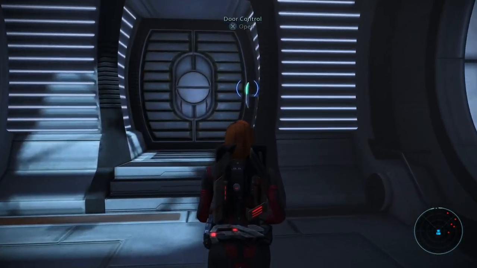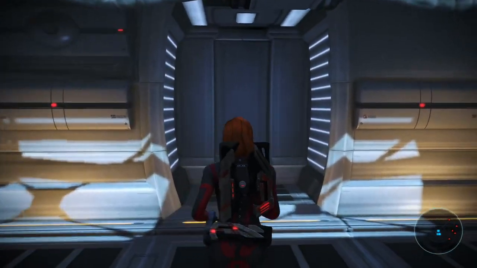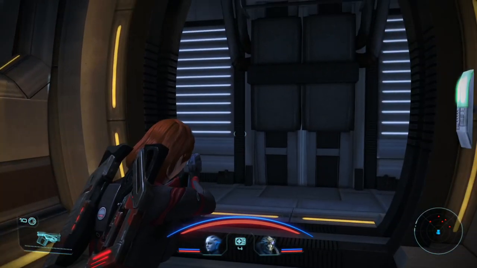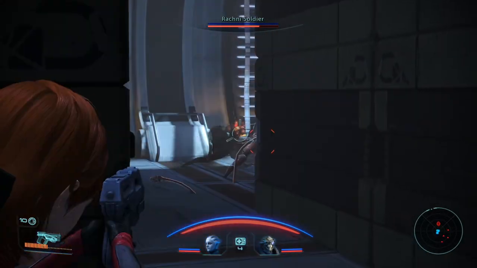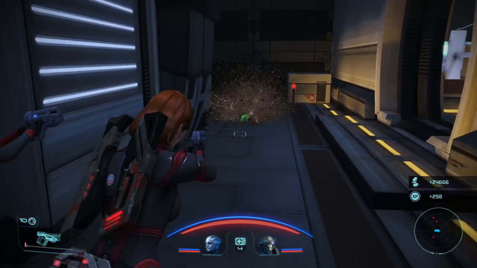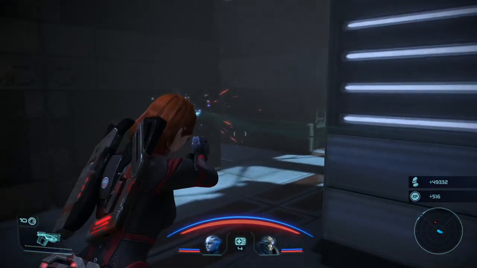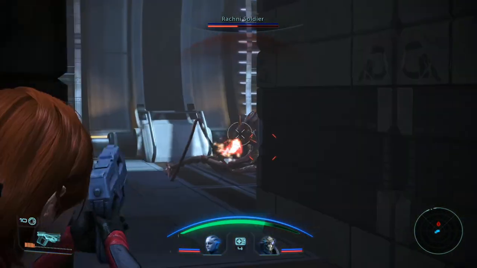Immediately when we get on the ship, we can tell that there are already enemies nearby. It is very useful to bring somebody with the powers of biotics for this fight. In fact, Garrus, probably not even the best that we could choose here. Hopefully we can take them out. A Rachni soldier approaches. Smaller enemies also nearby, but these are just workers, very easy to deal with. As long as they don't explode, we can take care of them, no problem. This Rachni soldier, though, needs to get finished off.